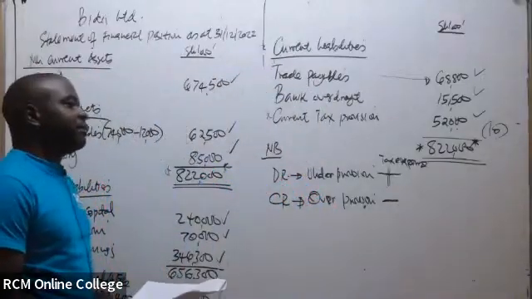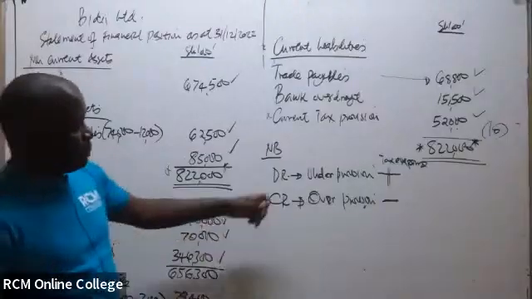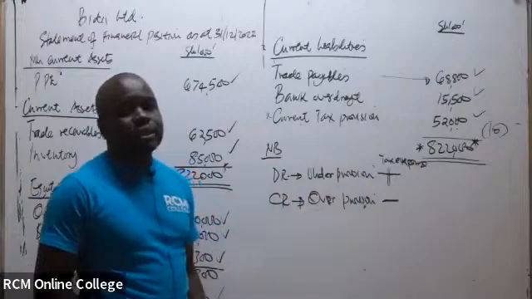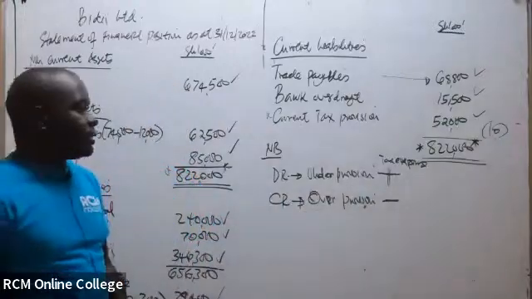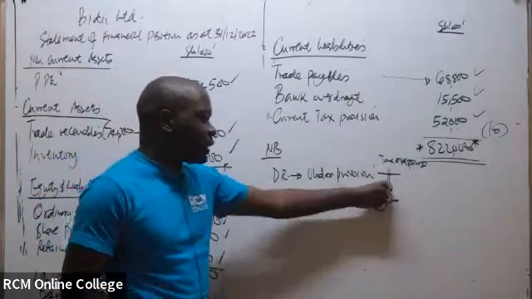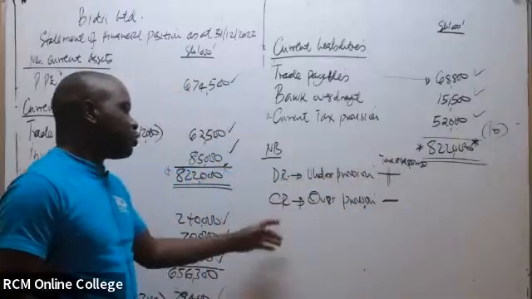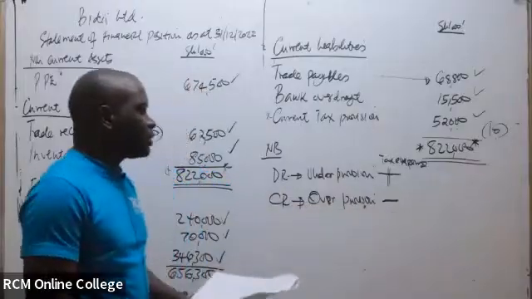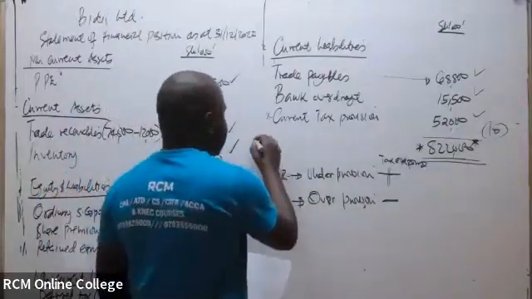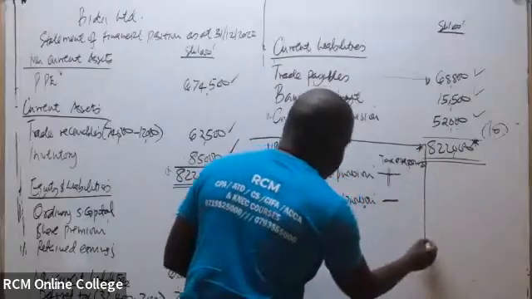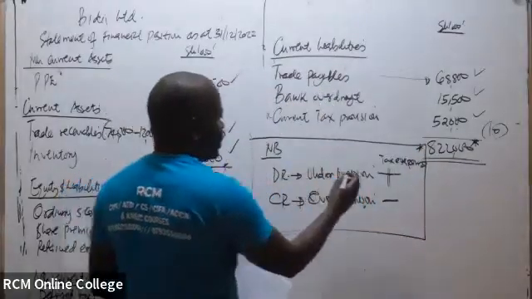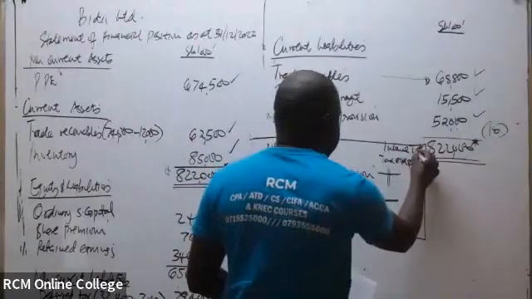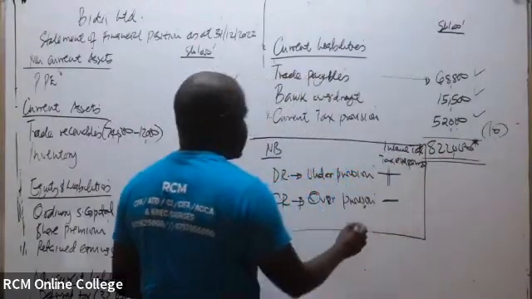So if you've been given a current tax figure on the debit side of the trial balance, it means it was an under provision of current tax. Therefore, you end up having to add it so that it increases the tax expense. If it's on the credit side, it was an over provision, and therefore you less. This will end up affecting the income tax expense.